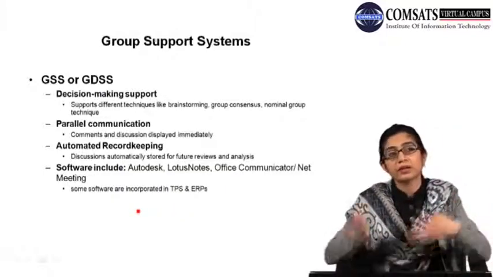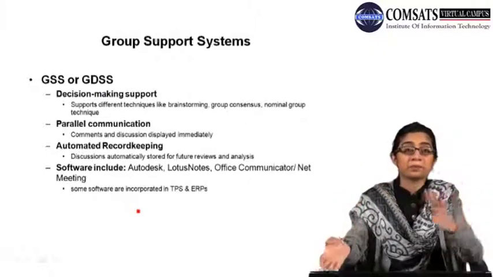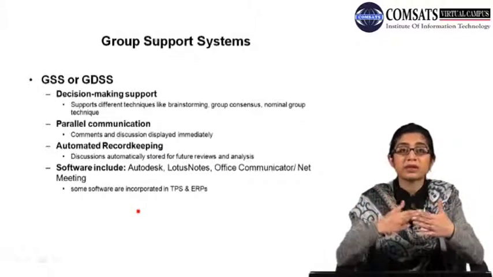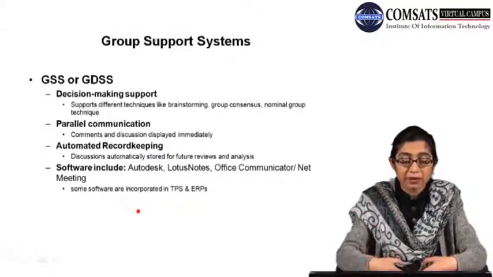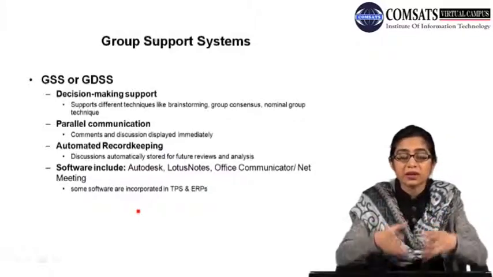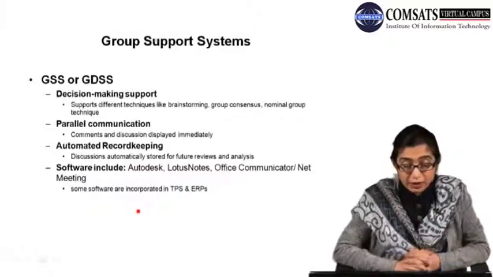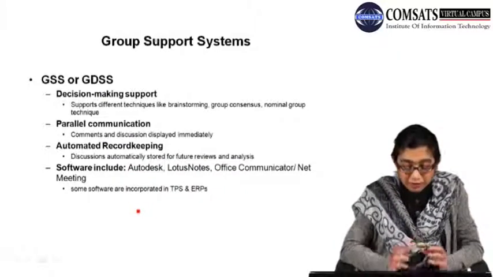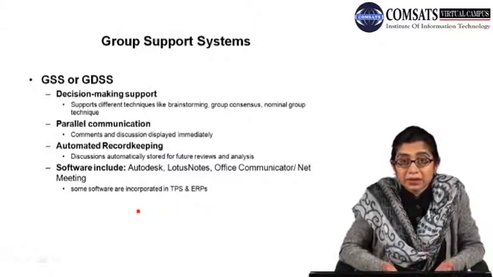There are different people, different ideas, different perspectives, different ways they can look at a problem. So at times, group decision making is the best solution to a certain problem, because different people can give their input, and different scenarios, what-if analysis and so on can all be analyzed at the same time. Right, GSS also allows you to do parallel communication. Comments, decisions, and discussion can be displayed immediately.